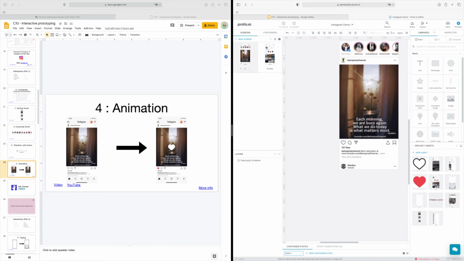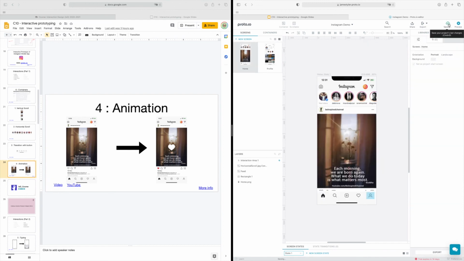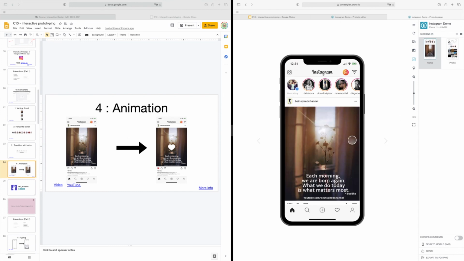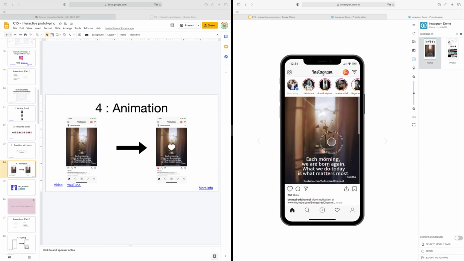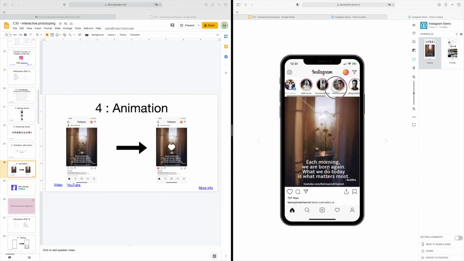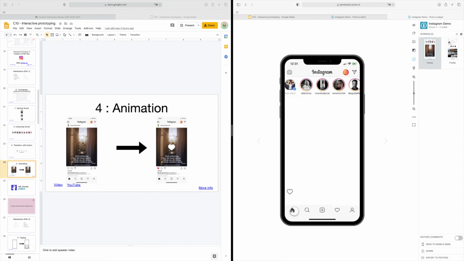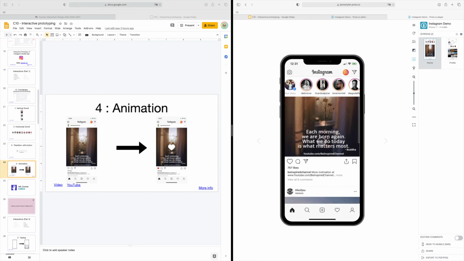So if we go to the screens, we save and preview. Again, up and down scrolling, left and right scrolling, profile, home page. But the difference is that when I tap on the heart here, it's actually changing red to white, white to red.